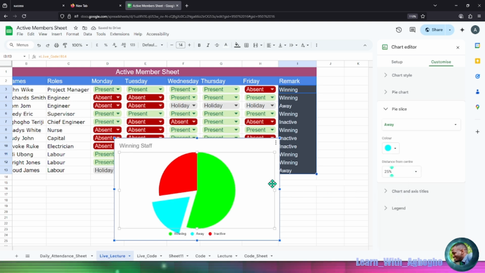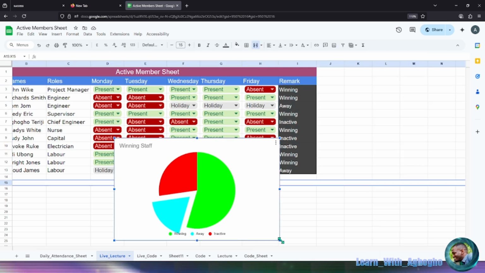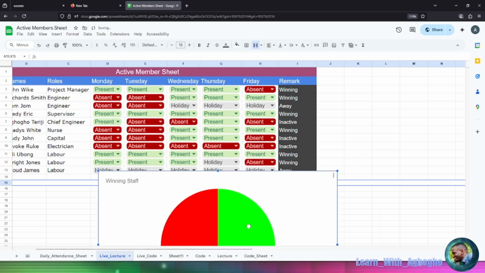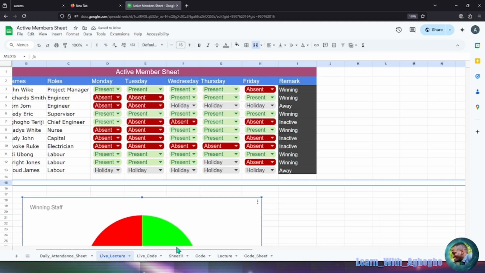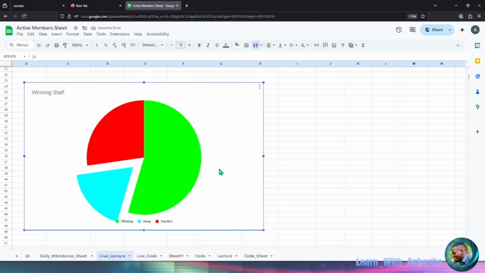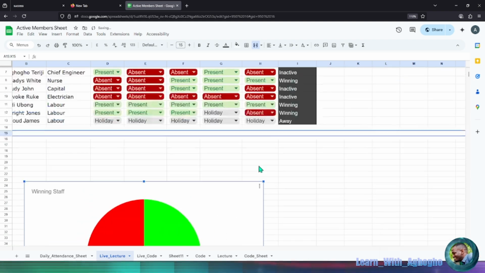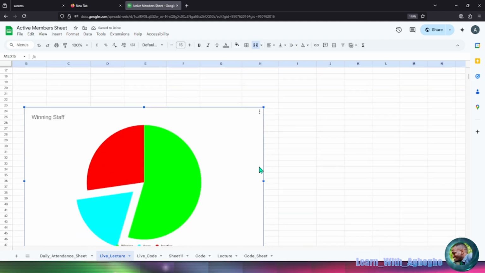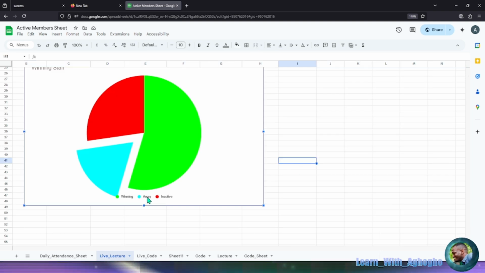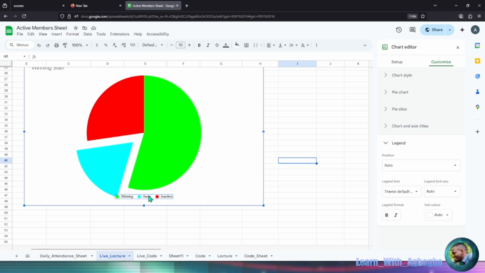Okay, so that is not in there. So let's expand this graph by dragging this section and bringing it down. Or we can put it at the side. So we want this one here.